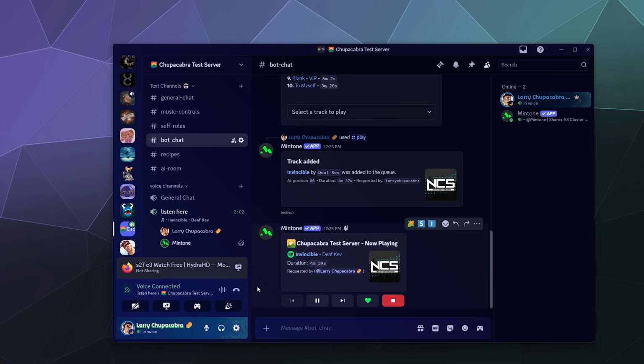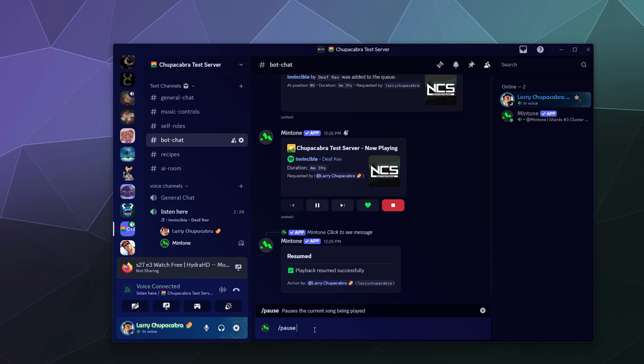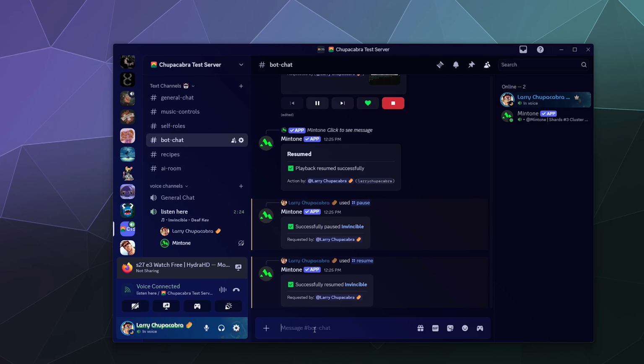And you can hear it's got really quick playback, like it didn't take it very long at all to start playing the song. I just had to find and load it. And it also has good quality. And I have the option of either using these buttons to pause and resume the playback of the music, or I can type in /pause or /resume, and those are all very snappy.